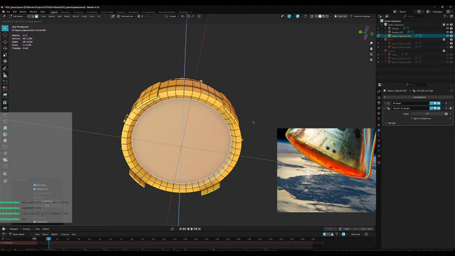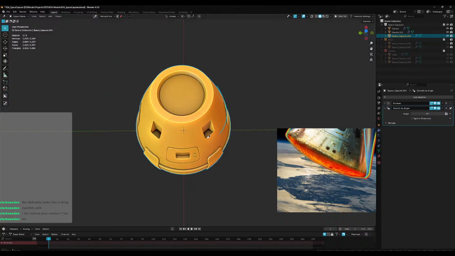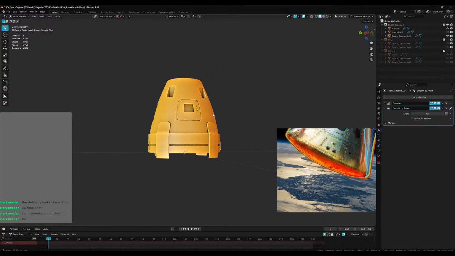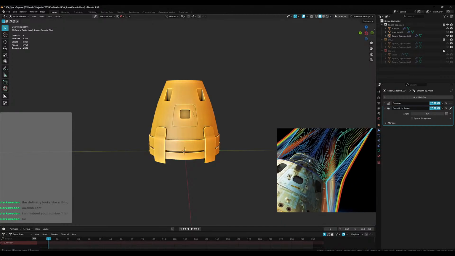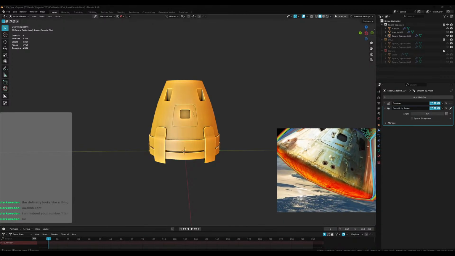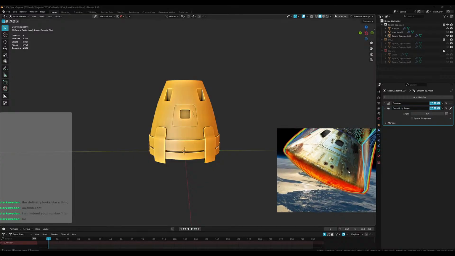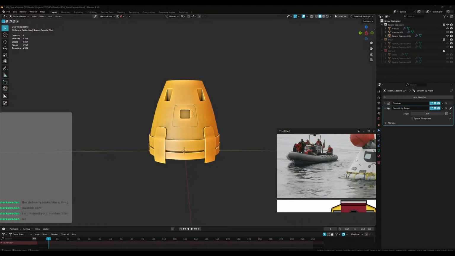Let's just do this. We'll do the same thing with what we did up here, because I don't know what the connections will look like either. And I don't need to be perfect on this. A lot of the details will be added during texturing with atlases and stuff.